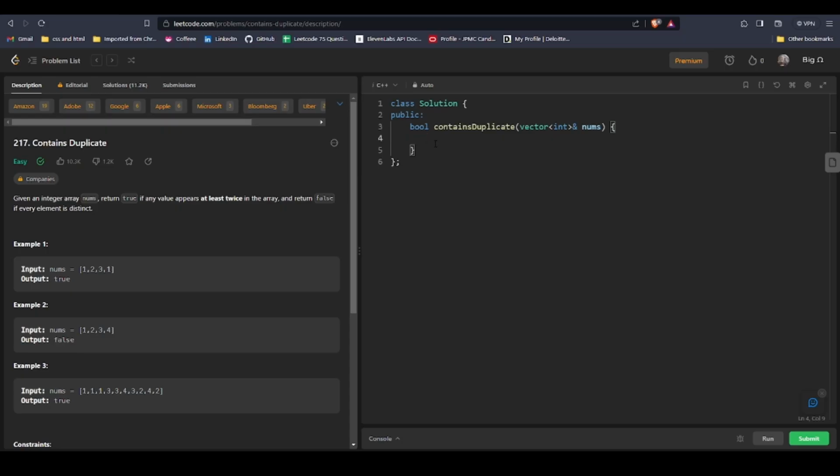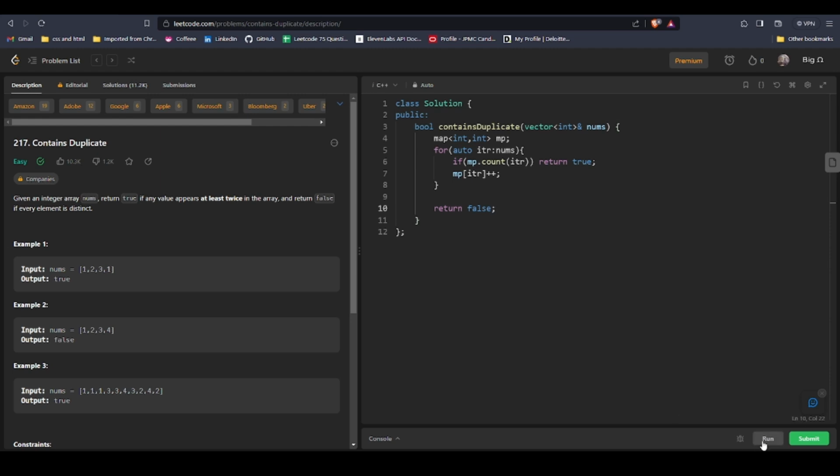Now let's just look at the code for the second solution. As I said, we would be having a hash map that will be storing integers. Okay. Now we would be iterating through the array, and for each element, we will be checking if that is in the map or not. Okay. If this is true, we return true. Else, what we do is increment the count in the map. And if we completed every element in there and did not find any duplicates, we would be finally returning false.